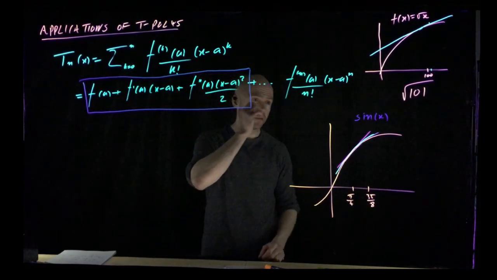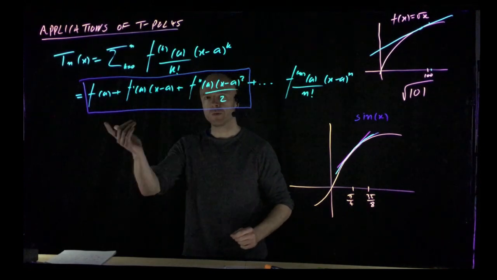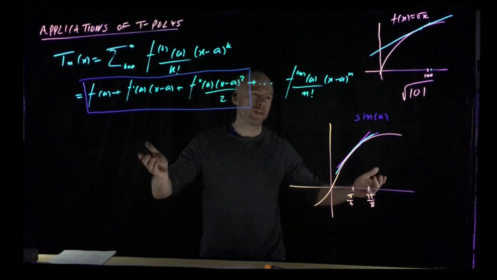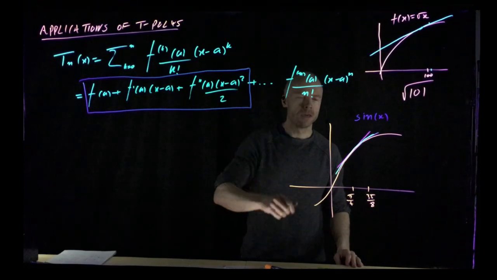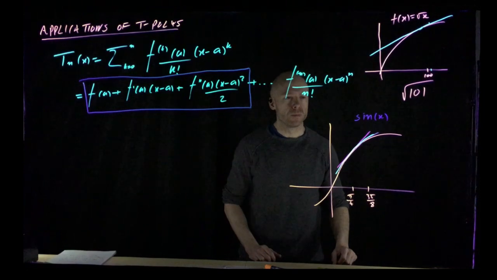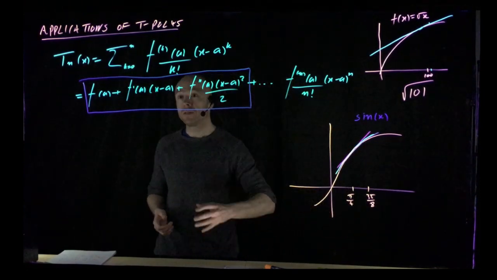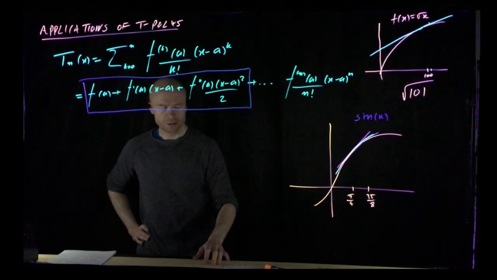So instead of dealing with sine, we can deal with a polynomial, which we can explicitly calculate any value of, because we can add and multiply numbers for sure, that we can do. So that's the point of this section. Instead of dealing with some potentially quite complicated function, we're going to deal with a polynomial. And this is used an awful lot in physics, so most of you are engineers.